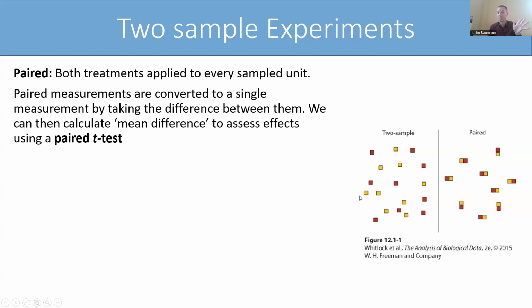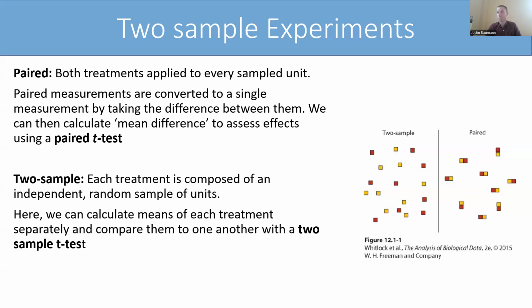Now, that's great and all, but we've probably also learned that a little bit more systematic design is nice. So here's a paired example where we have the yellows and the oranges next to each other. So we have a grid with a block down the middle, and one half is the control and the other half is the exclusion. So we can put them right next to each other where everything is roughly the same, and see how things play out. So this is how you do a paired experiment.